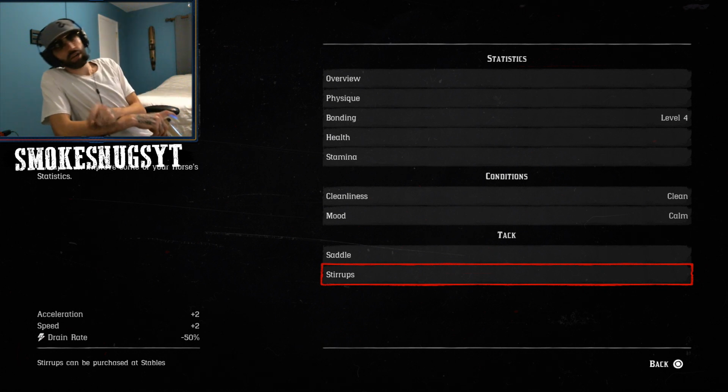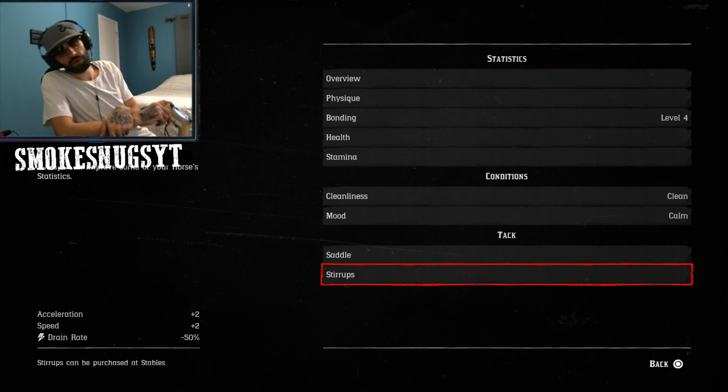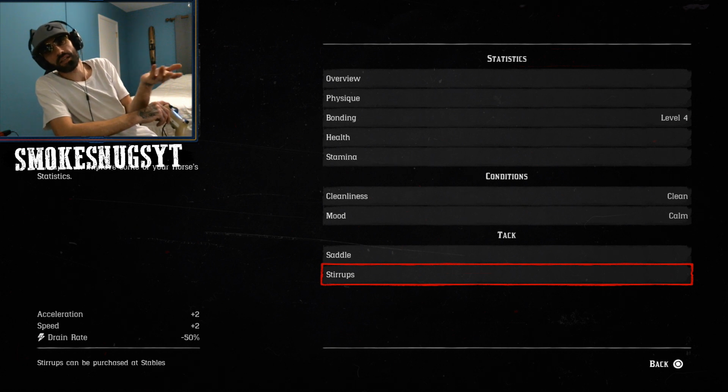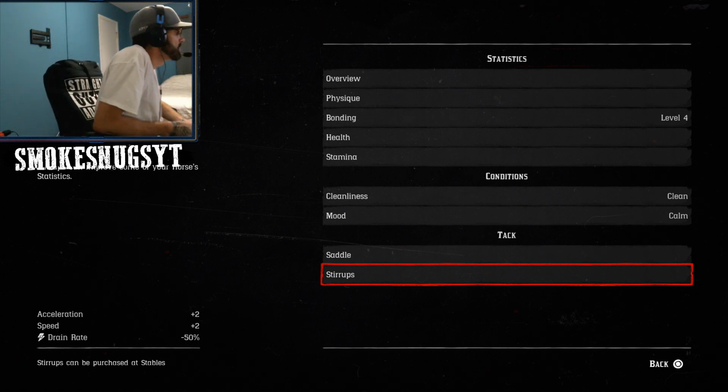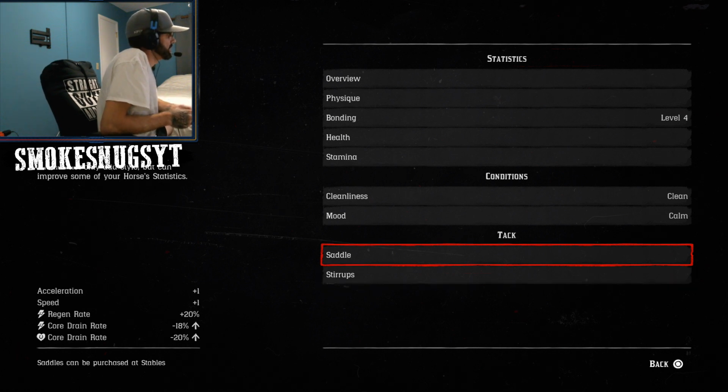Keep in mind, these are custom editions, okay? This saddle is not a special saddle, okay? It's not a special saddle. So the stirrups that I've added are a special type of stirrups for saddles that are not special, okay? If that makes sense. So anyways, I have +2 and +2 from the stirrups, and then I have +1 and +1 from the saddle, okay?